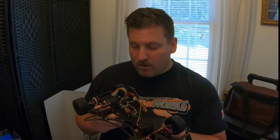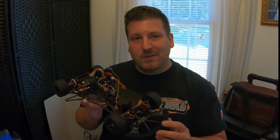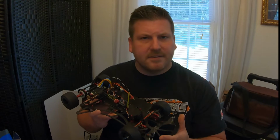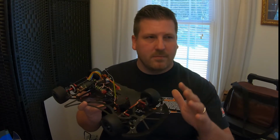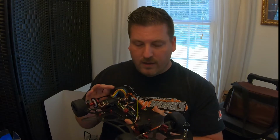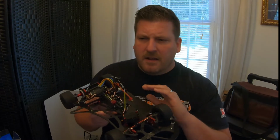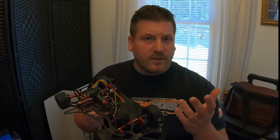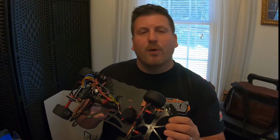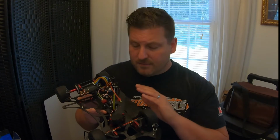So in this particular car, again, this is my 8.0 Breakout Truck. This is a Hyperdrive Spec 7 chassis. I believe Hyperdrive's up to an 8 now, maybe a 9's out, I'm not sure. But the Spec 7 was a fantastic car. I wanted to go with it. It didn't have some of the other features that are mainly used in the carpet world. Paved oval and carpet, there's a pretty big difference, although they do run the same cars. But again, this is a Hyperdrive Spec 7, purpose-built car.